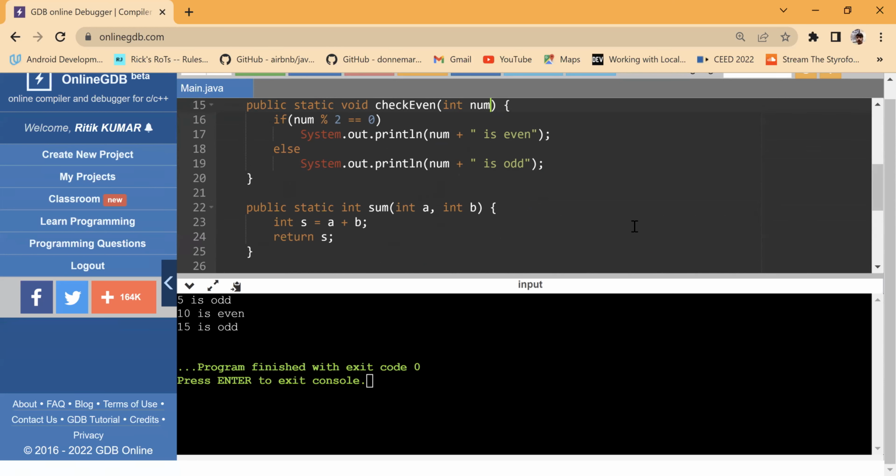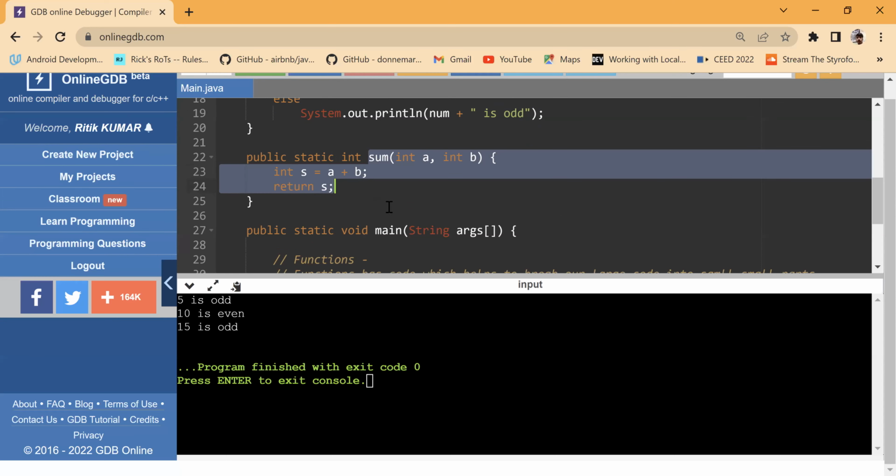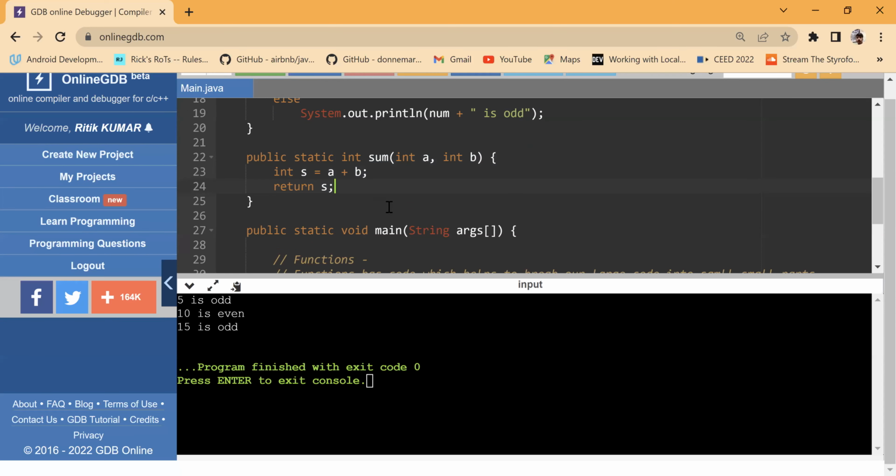Is return written instead of system.out? No. How to understand what the return is at the last? So we'll know what we want to return. Let's say I want to find the sum of 2 numbers. So what is the sum of 2 numbers going to be? If the two numbers are integers, the sum of two numbers is going to be an integer.